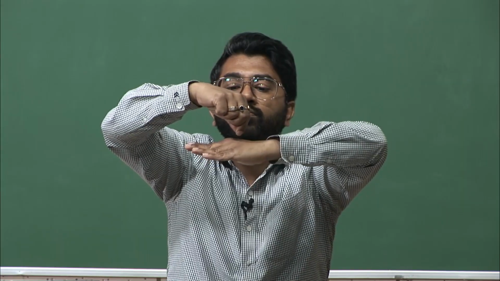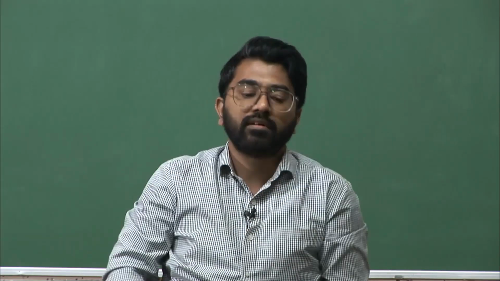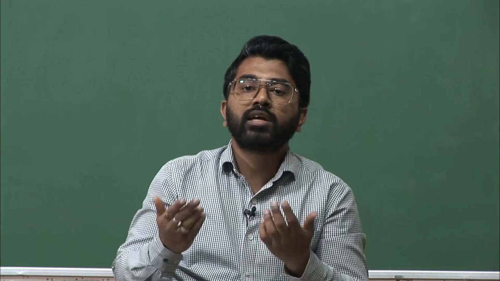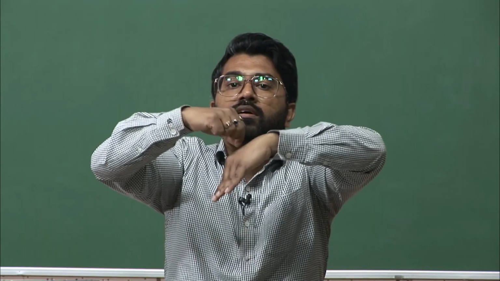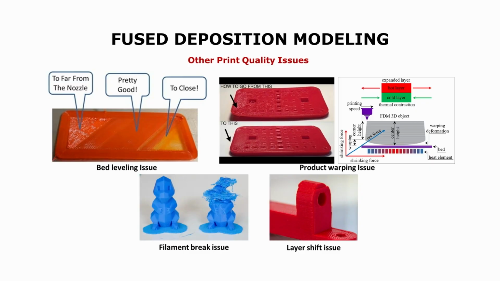The nozzle was supposed to be like this, right, be able to move here, but it is not able to move here because it is hitting the bed. So that is where the bed is blocking the extrusion of the material and the flow of the material. So it is hitting the nozzle like this, and it is blocking the material to come out. That is where I have a too close kind of scenario where you will have layers which are missing, right. So this one picture on the left gives a very nice idea of the bed leveling issue where you have a pretty good condition, then you have too far from the nozzle and too close, right.